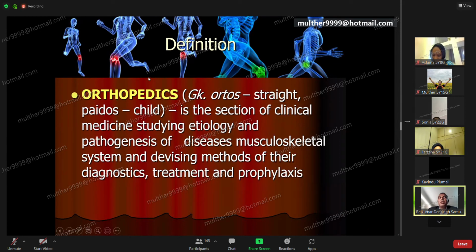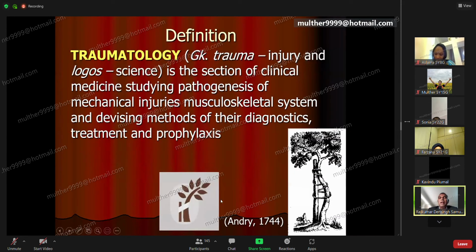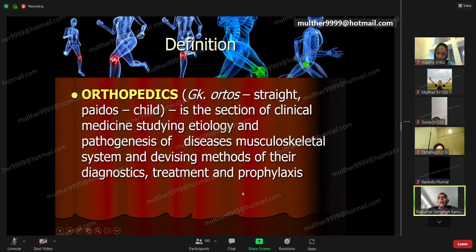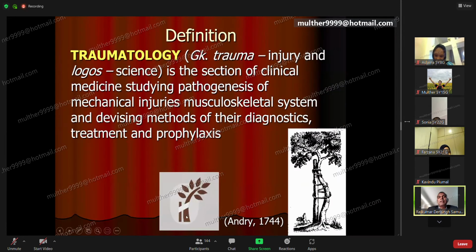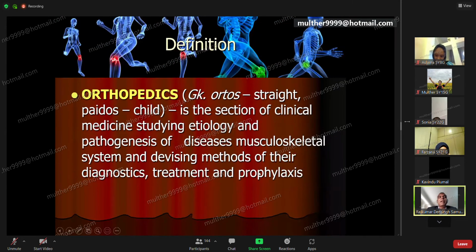This word was actually used by Nicola Andre in 1744 when he wrote a monograph addressed to kindergarten teachers, telling them to maintain the kids in proper posture, to educate and train them to be in proper posture so that they don't have any deformation in the vertebra. So from there it took. We can see our field of medicine is about making something grow straight, or bringing something to normal alignment. So it became an emblem of this field of medicine.